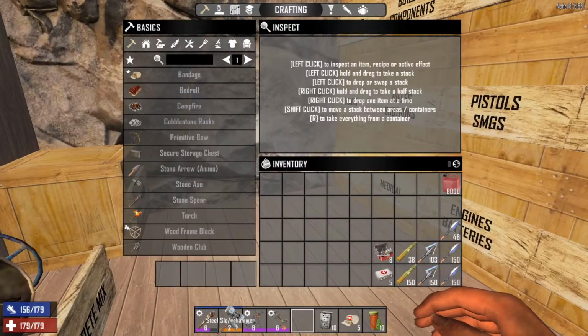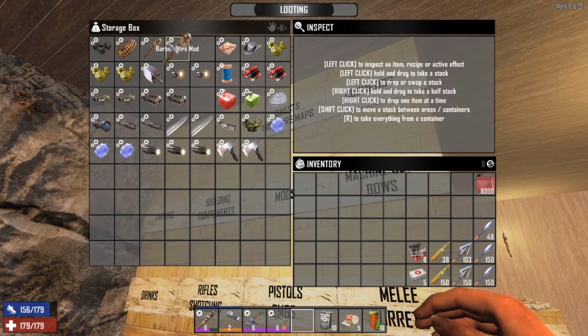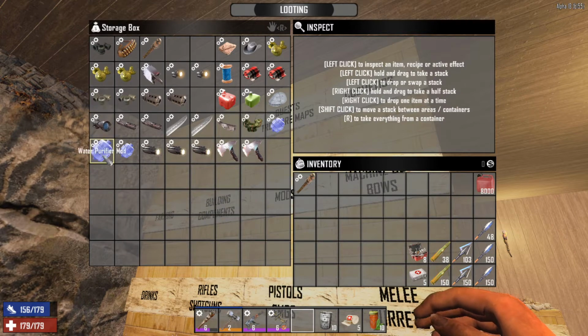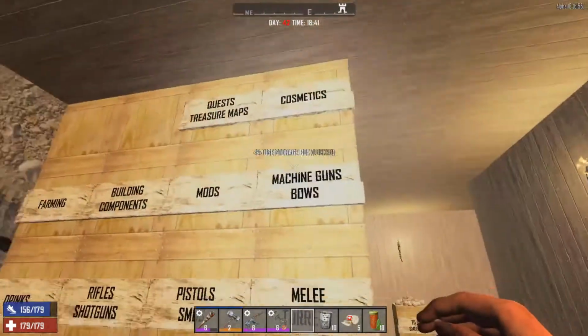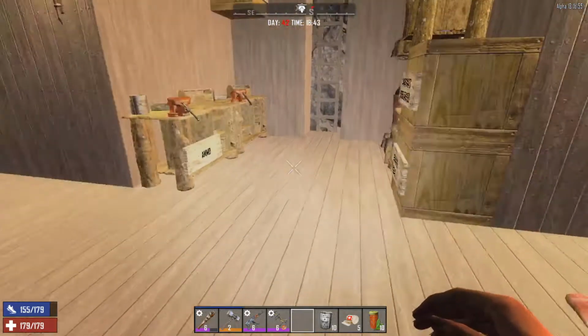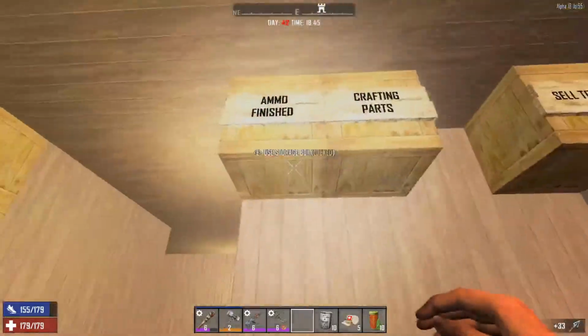Okay, so we've got everything. I wonder, do I have any mods we could use on our steel sledgehammer here? Let's see what we've got here. Barbed wire mod, I think that would work on there. This would work. I don't think so, but let's try it out. Won't work in there? Aw, that's unfortunate. We're gonna have to find some more mods. Definitely gonna have to go and find some more mods for our weapons here. Let's see here. And our ammo.